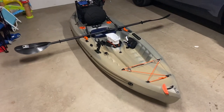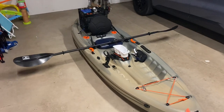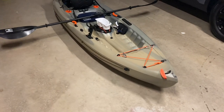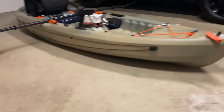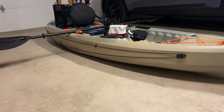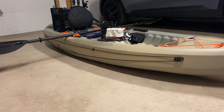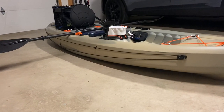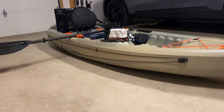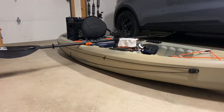I'll go through a quick run through of the mods that I've done. A lot of it is DIY, some store-bought stuff, and a lot of quality of life updates and changes. I'll start up here in the front. I've got the anchor trolley — this is the Yak Gear anchor trolley. If you fish on a kayak, you know this is essential. It helps you position your boat in the direction that you want rather than being at the mercy of the wind or the current, trying to redirect yourself with your paddle while you're casting. This thing is a life saver, well worth the 25 bucks that I spent.